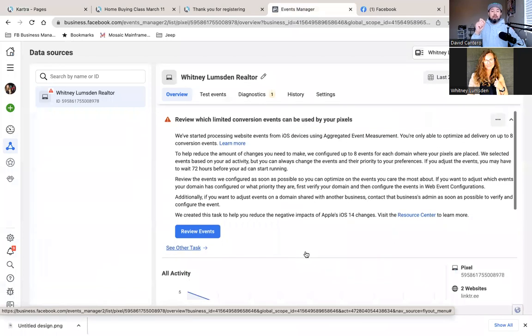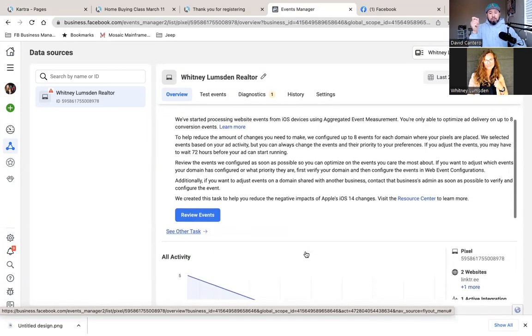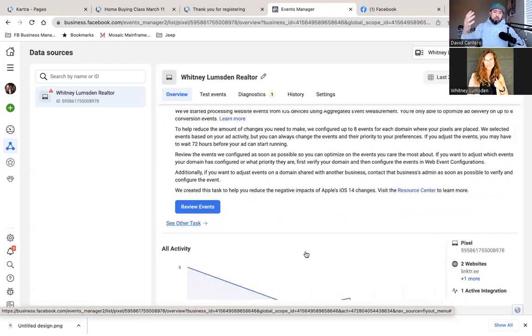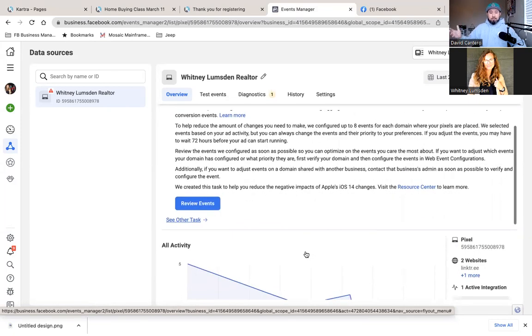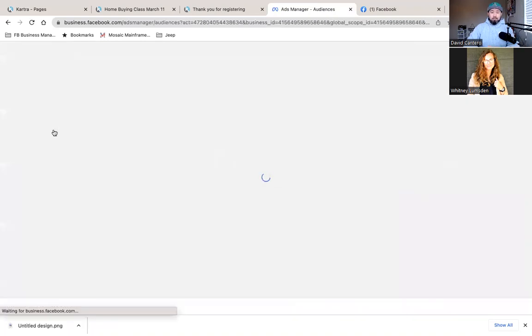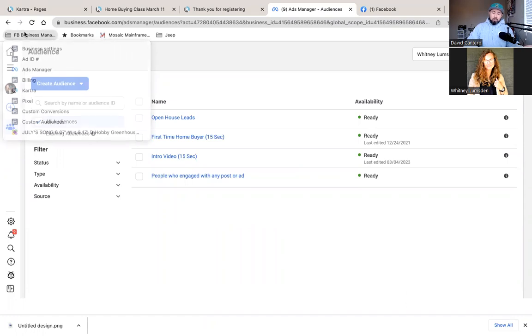Step two is when we take specific links and start labeling them inside of the Facebook platform. This is for those of you building businesses and trying to scale Facebook or Instagram ads: you have to be tracking everything. The pixel is just one part of it. Now we're going to go to the three lines at the top left and go to audiences, or you can go to your bookmarks. Everything is around your bookmarks, but everything is on the three lines as well.